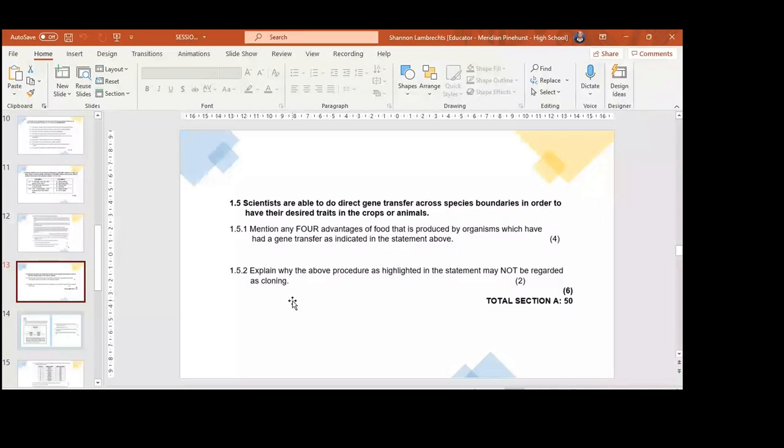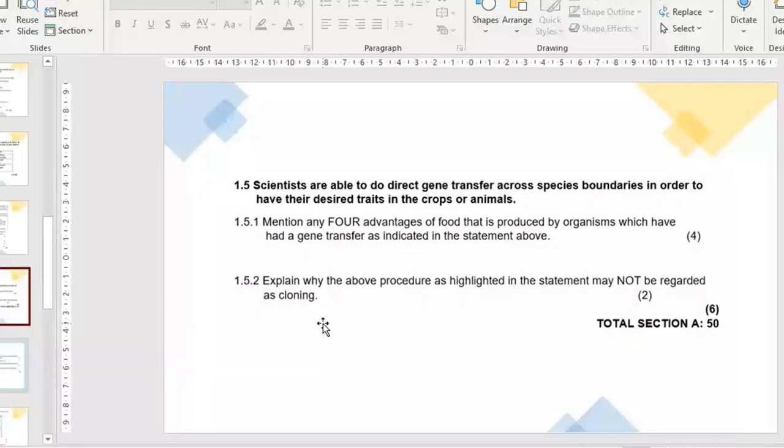I see there is a message coming through on the chat. Gene cloning is the process in which genes of the interest is located and copied out of all the DNA extracted from the organism. Okay, correct. I see that's Bella. Hi, thank you. When we clone something, we take the entire DNA and we just copy it. Okay, so that is what you need to understand for cloning. You take the entire complement of DNA as it is and you clone it, and that's going to be identical to wherever you got the DNA from, to the parent or to the origin.